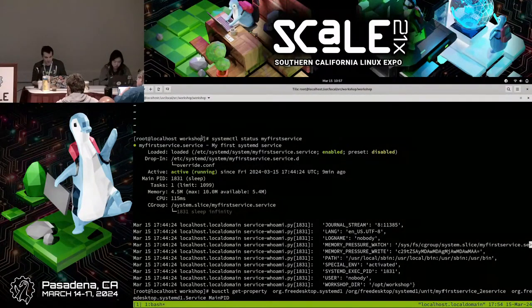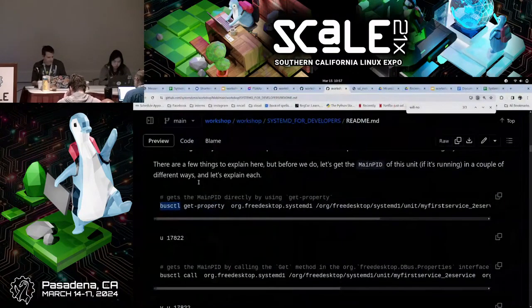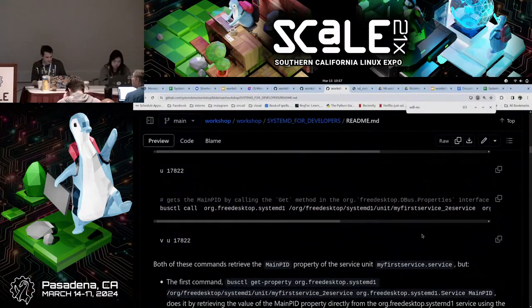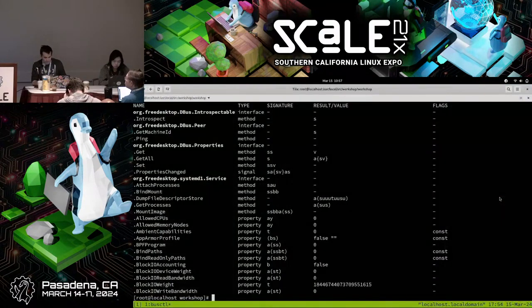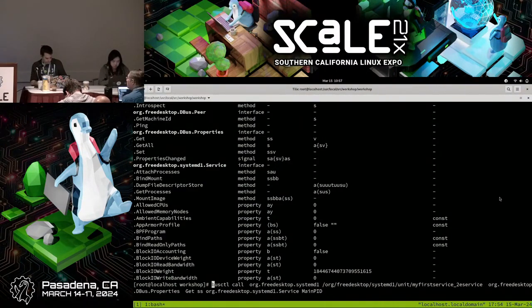So that's the get-property. And what this is doing under the hood, it's calling that one single interface that you already saw that is called Get from the Properties interface, right? So under the hood, this is just doing that. So yeah, without further ado, let's do that in that sense. So the thing with call is that, right. So I do call the same thing.